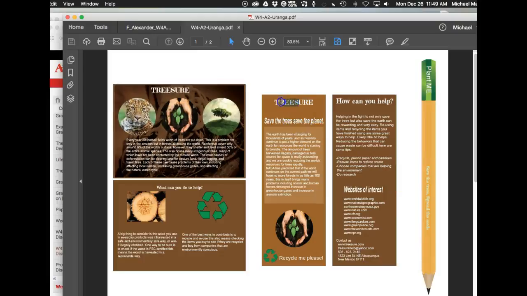Now you've got Treasure. Is that the name of the campaign? Instead of what I just described, we use the Treasure logo. I think this is really a difficult word to say, and I think it's really confusing. It almost looks like a typographic error, I'm sorry, a spelling error. So yeah, I would reconsider the use of Treasure.